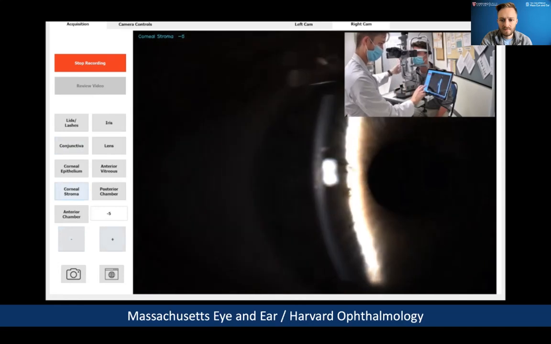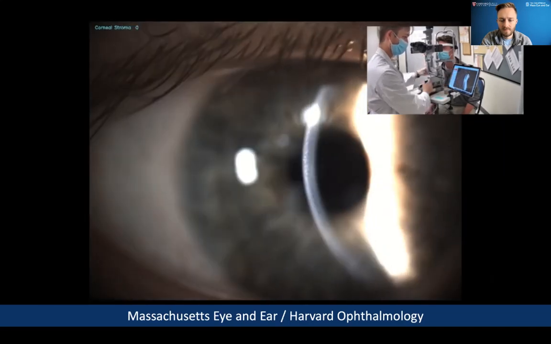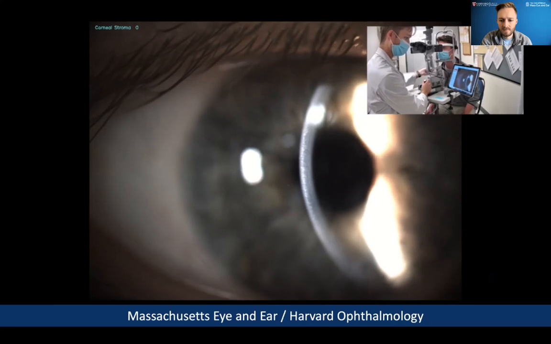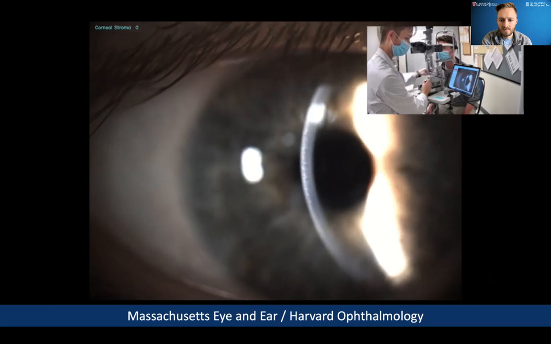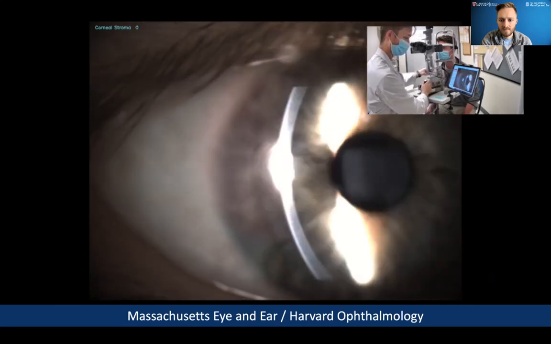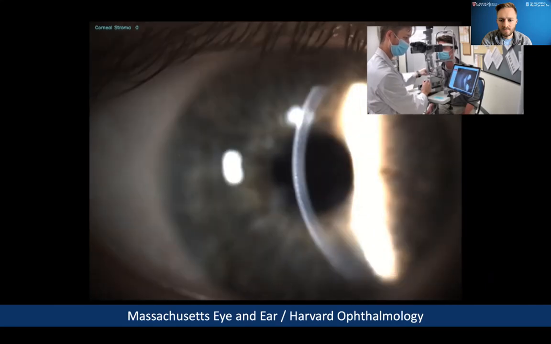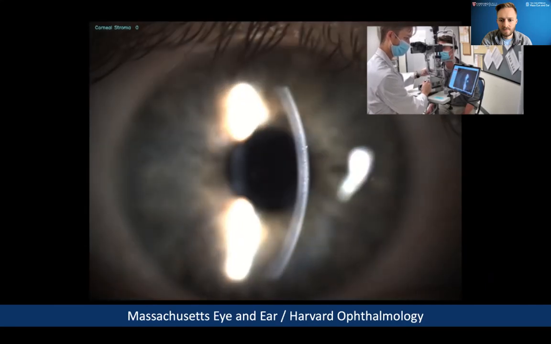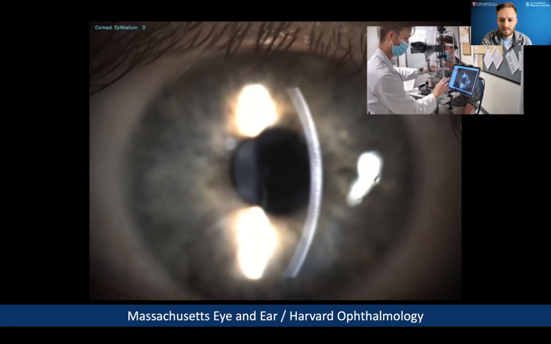We press the corneal stromal button along with a very thin beam. That gives us a beautiful view of a compact cornea, the clear front portion of the eye. Again, we're going to talk about anatomy later, so don't focus on that now. All we're trying to teach you is how to utilize the device.